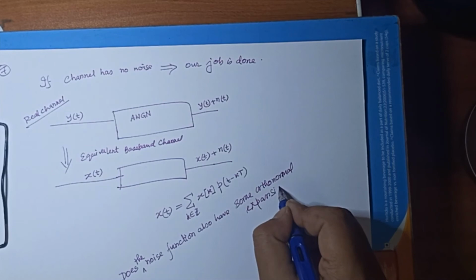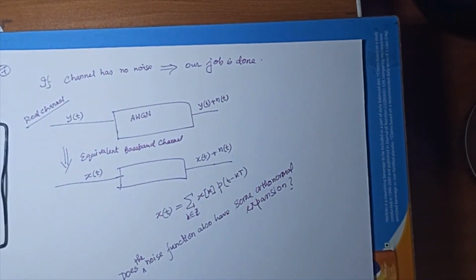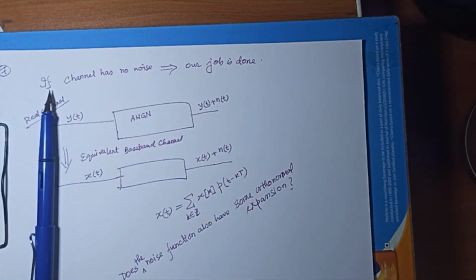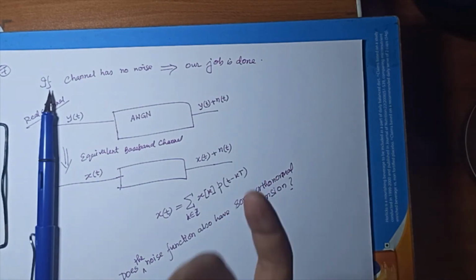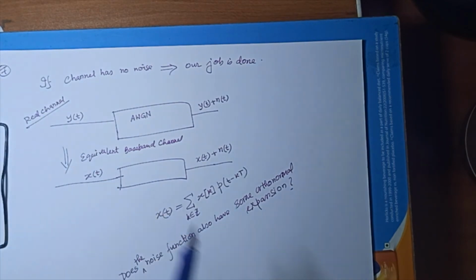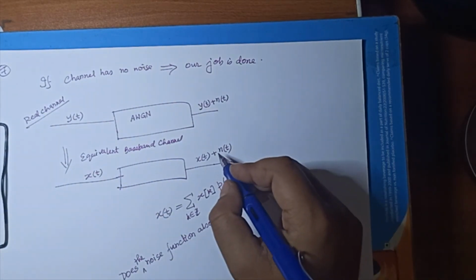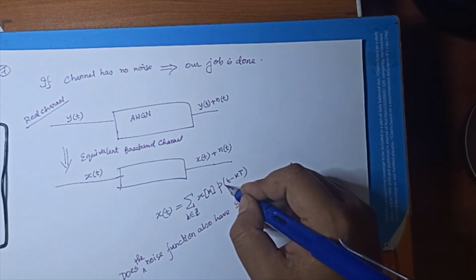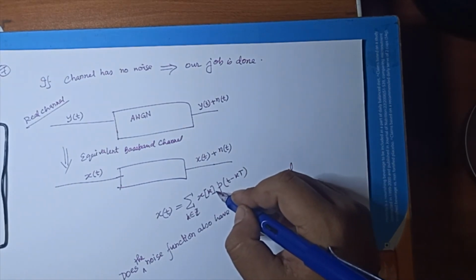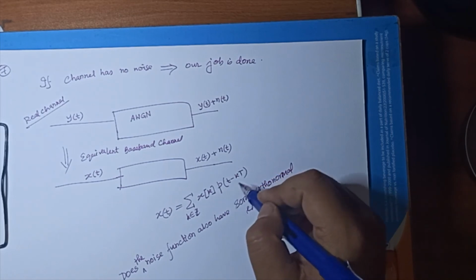So this will be our topic in the next class. In the next few classes, it will take probably three classes, and after that we can actually go to the detection problem, because without that detection will be difficult. So once that noise comes into picture, suppose if possible, that this x(t) has this orthogonal expansion.